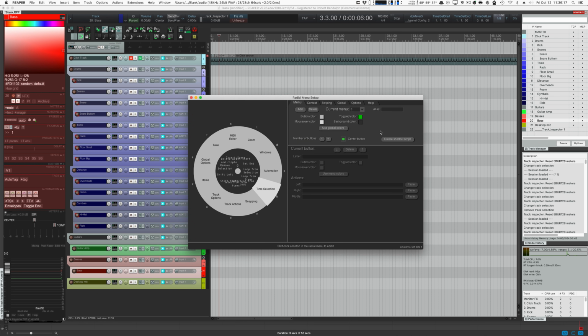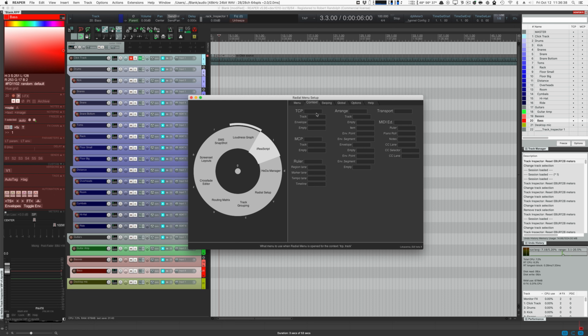Here is where you can set up each menu item. If you want to select a menu item, you hold shift and click it. And now you can set up stuff. This sets the action that happens, like this jumps to the menu named Windows. And I could shift click here, and this is opening the action. The rest of the options are pretty obvious, I think.